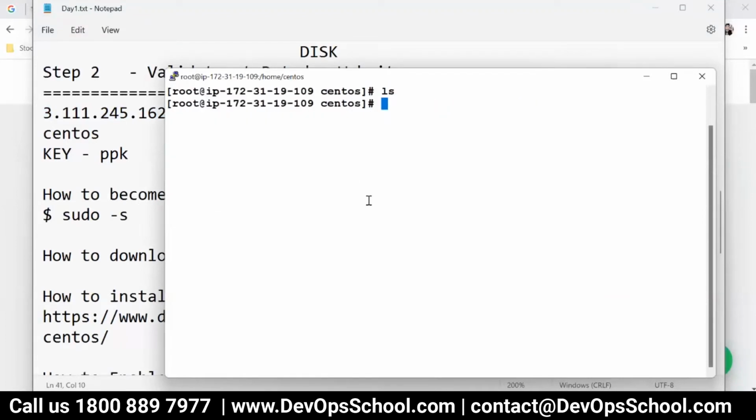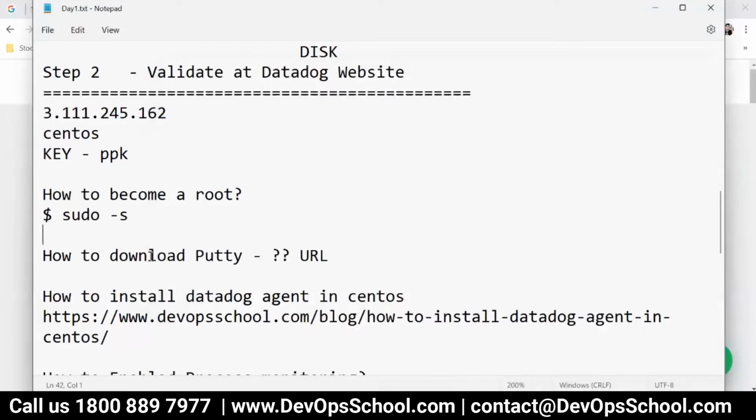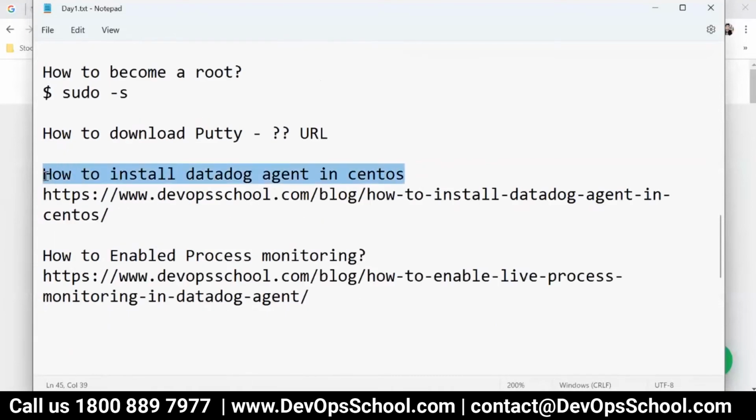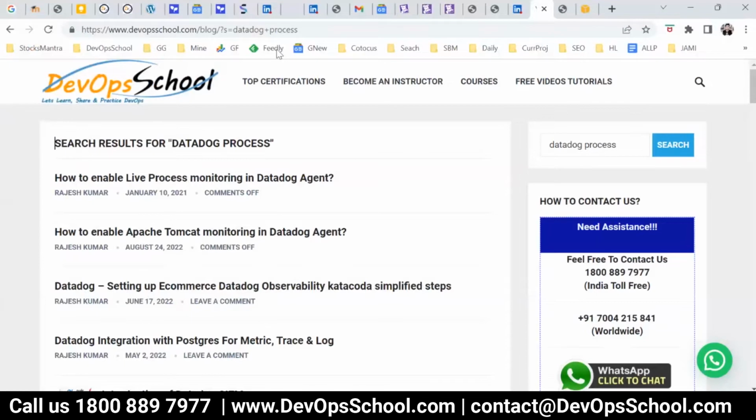After that, what do I need to do? I need to install the agent in CentOS. So I'll go to my Datadog site, and I think by now you know that.